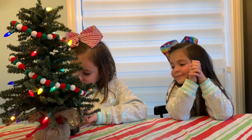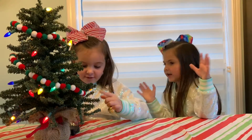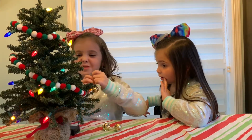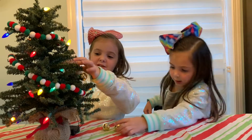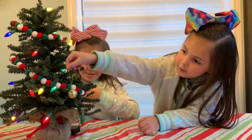So I have some bells behind a tree. This is step five, decorate. Wait, do you have any stuff behind you? I think so. Let me just put these on. I want to put some on. Put one bell on somewhere, okay, Abby?